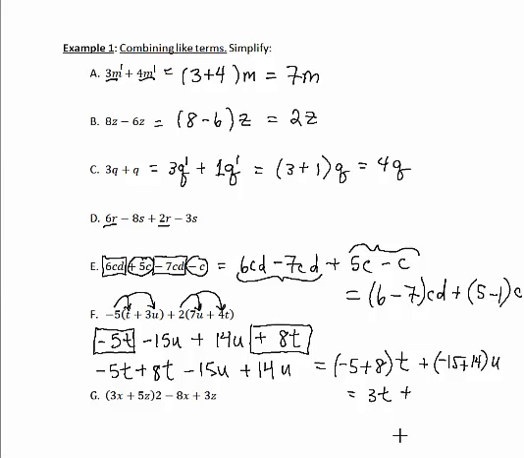We have addition in between. In parentheses, we have a negative 15 and a plus 14. That would result in a negative 1. And then we attach the u to that coefficient. And this is the best we can do, in that we have two terms. We can't combine these two. This is a t term, that's a u term, different variables.